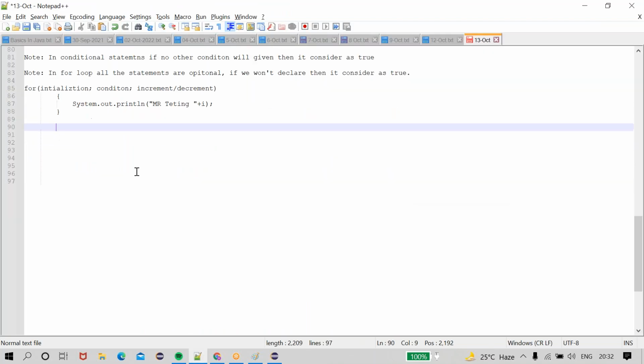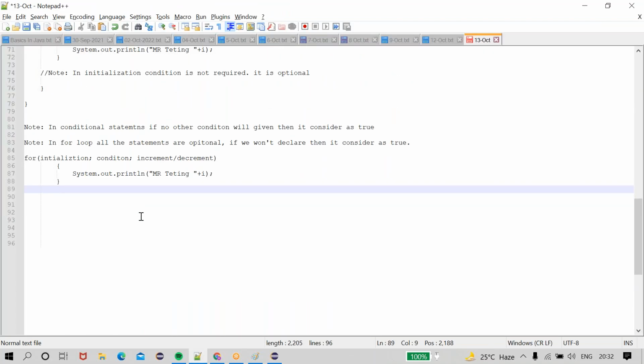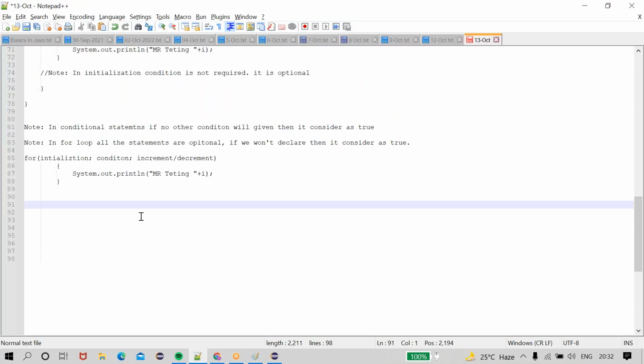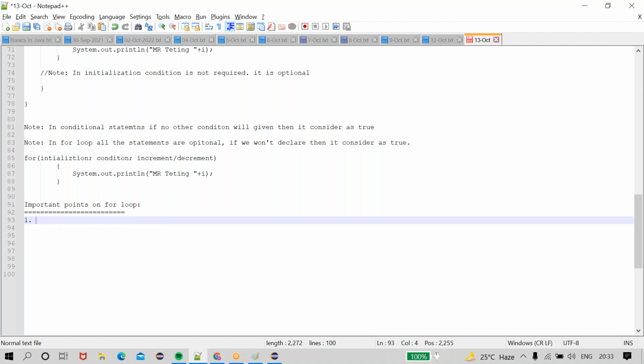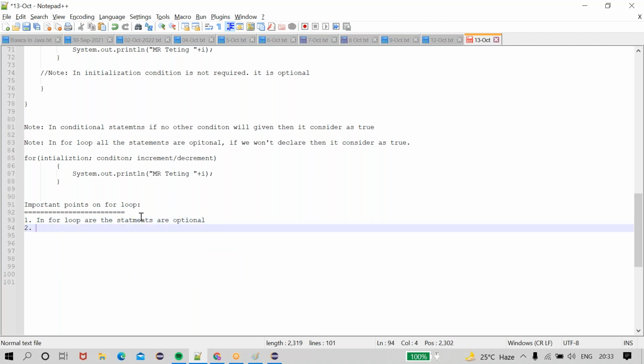Okay. What we learn as of now, important points on for loop. In a for loop, all the statements are optional. Yes or no? Okay.